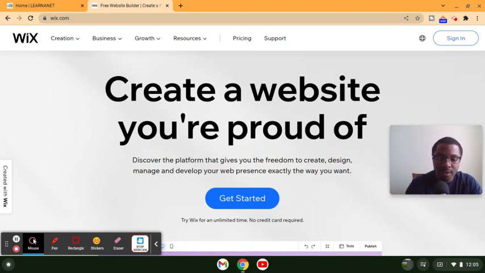Now, getting to the real heart of the question itself, if you want to migrate from Wix, maybe you don't like Wix anymore, maybe you want more functionality or flexibility with your next provider, and for that reason you're wanting to migrate. If you migrate your site from Wix over to another provider, it won't have any effect at all. You won't lose your backlinks in the process of the migration.